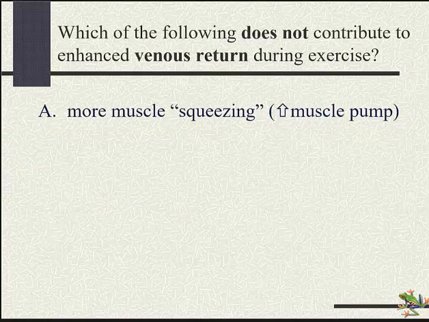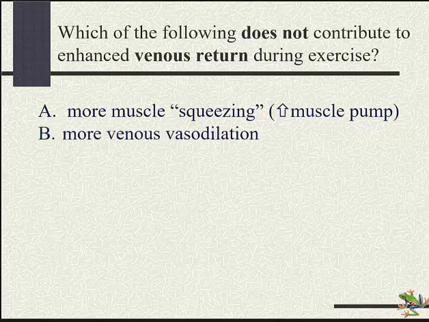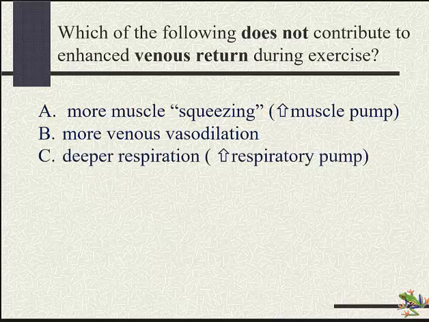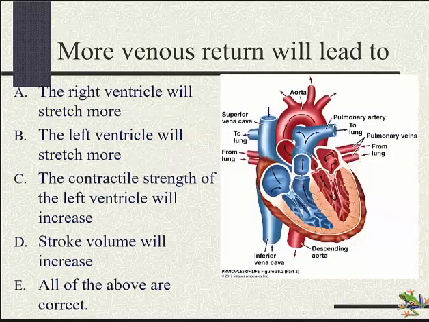So look at these. Which of the following does not contribute to enhanced venous return during exercise? So more muscle squeezing, yes, that helps. More venous vasodilation, well, that's the wrong one, because if you dilate your veins, it will be harder to return the venous blood to the heart. Deeper respiration helps because it engages your respiratory pump.